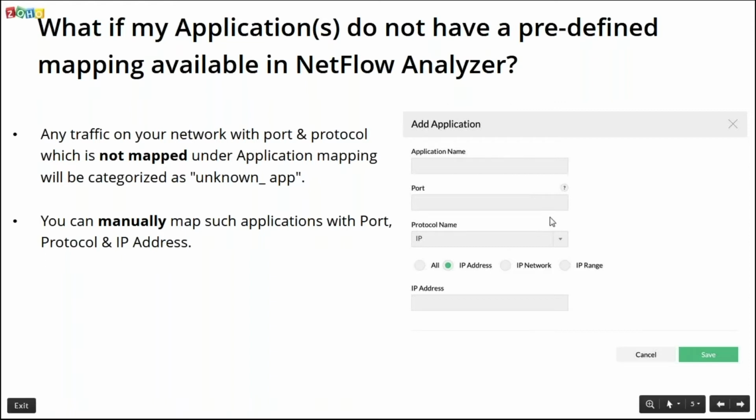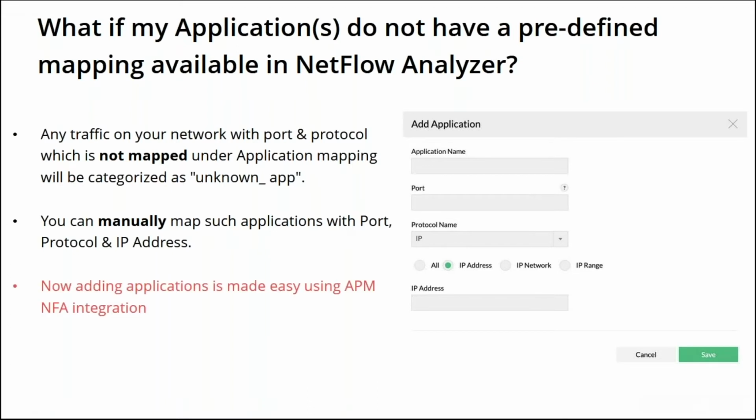This is available in the same settings of NetFlow Analyzer, which is already available. It is not that you cannot solve that unknown app matter, you can solve it. However, it's a manual task. You can manually map those things in NetFlow Analyzer. So this is the situation before integration.